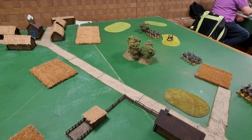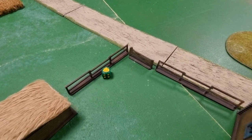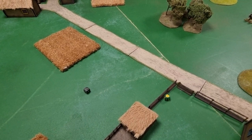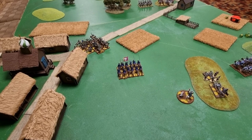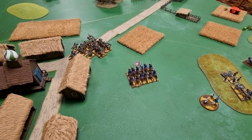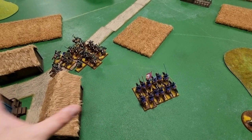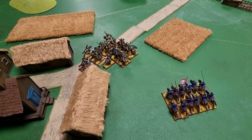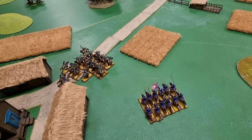We're going to roll to see who goes first - we don't normally do this, but this is a meeting engagement. The Russians rolled a six - the Tsar himself! The French rolled a three. First victory to the Russians. There wasn't much action at the end of turn one. The French move forward, the Russians set to charge. This is a special order from Clash of Eagles that all cavalry can use. The two Cossack regiments were set so that if one unit was charged, the other could charge in the flank. Dan's gone for the small unit in the village, meaning the normal-sized unit can charge those hussars in the flank. Dan's hoping his chevaulegers can come and help, but they're going to get fired on by the cannon if they traverse it.